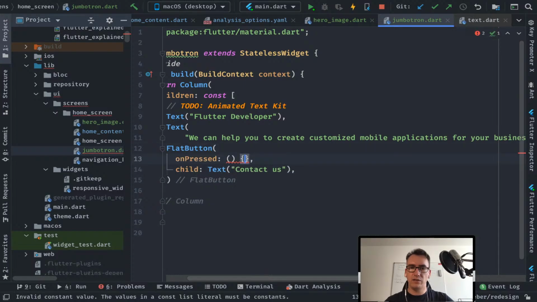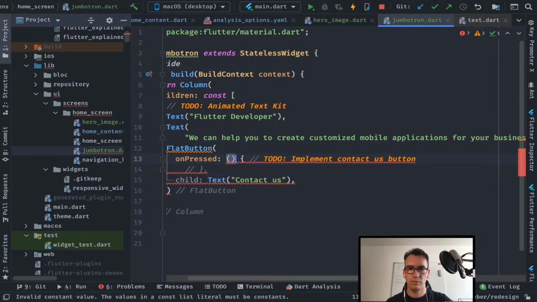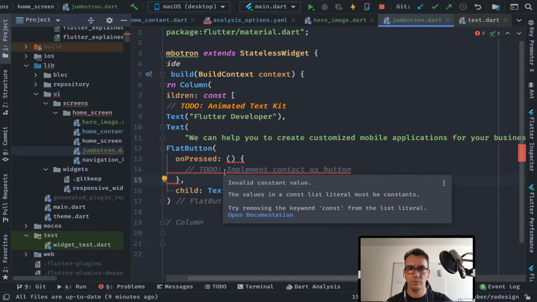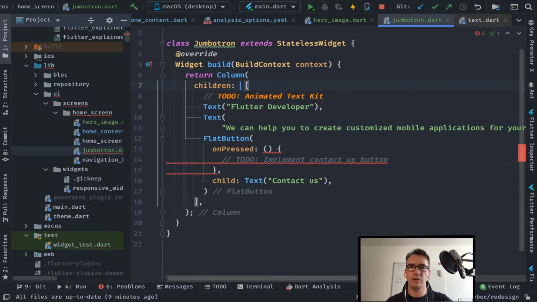And we have an onPressed, which doesn't do anything at the moment, with a to do. Yeah, something like this. Okay, this can't be a constant, which makes sense.